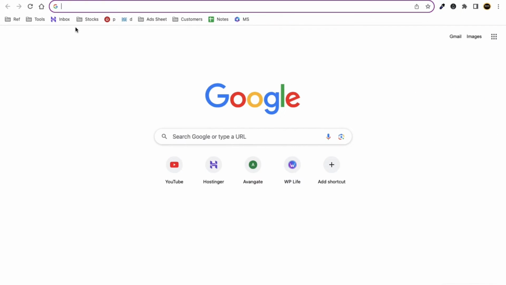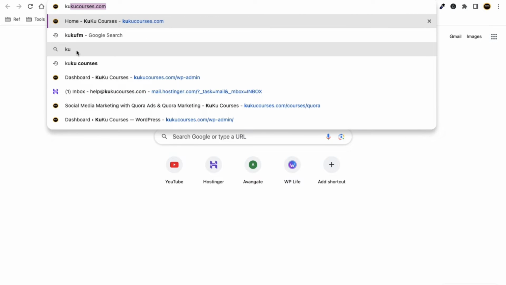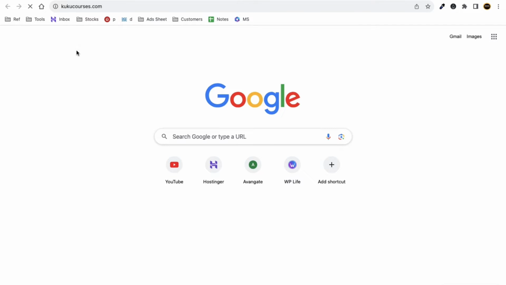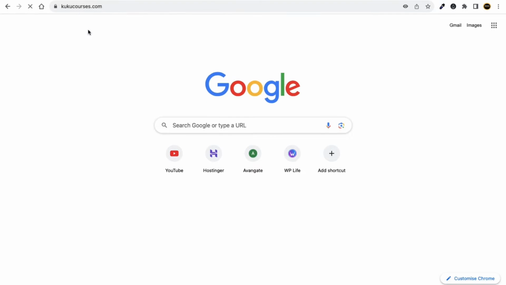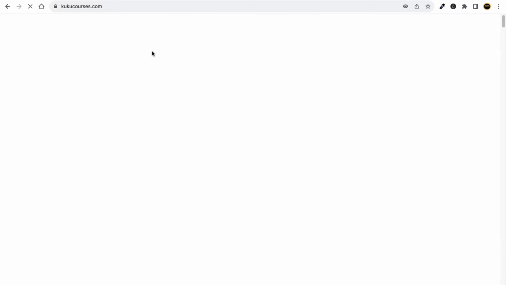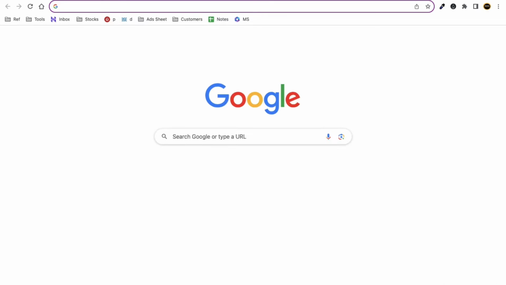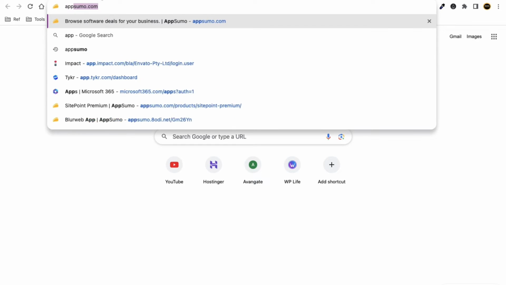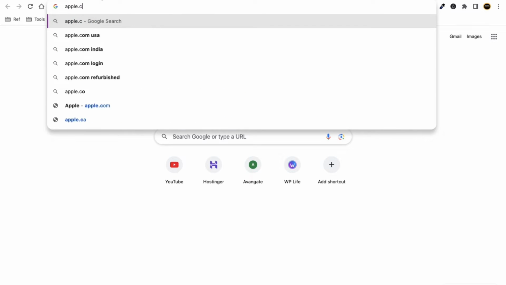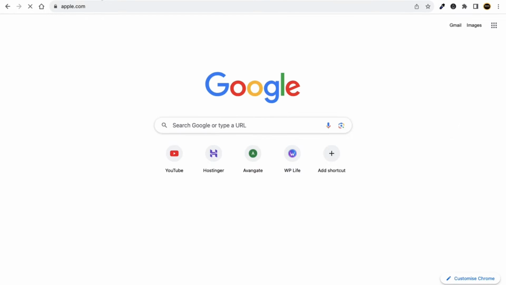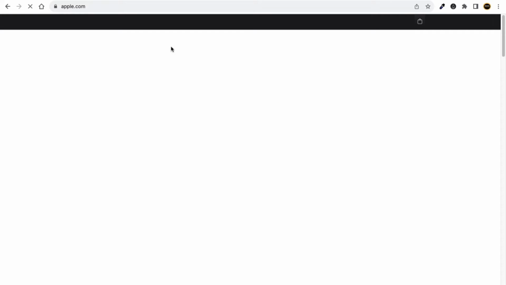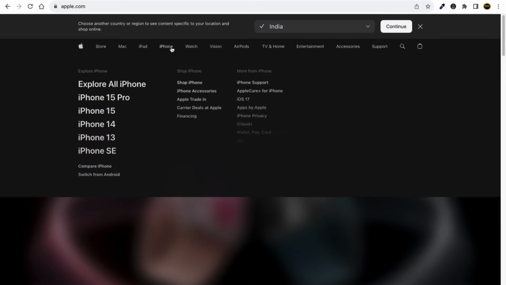Now for example, if I want to visit the Kuku Courses website, I will just type kukucourses.com, and when I open it, I will go to the Kuku Courses website. Awesome, simple and easy. Similarly, let's say if I want to visit Apple's website, I will type apple.com, click on the enter button, and you will go to Apple's website.